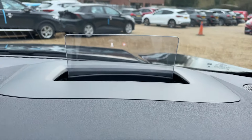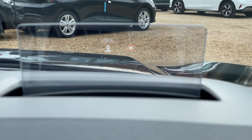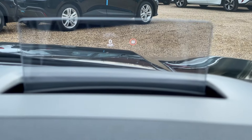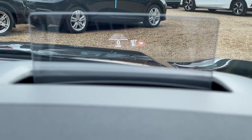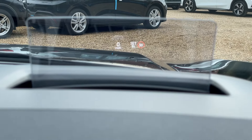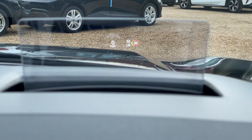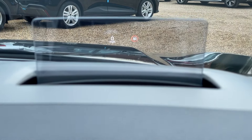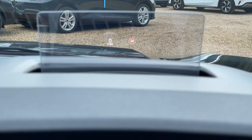Above that is your head-up display HUD. Zooming in, you can see the MPH and the traffic speed sign just to the right-hand side. When you're using the adaptive cruise control, that's where you can see the lines for the distance to the vehicle in front and your set speed. You can also set that to your limiter, so you can set your limiter based on the speed sign. If you're taller or shorter, you can adjust where those optics are displayed on the screen so they're always going to be in your direct line of vision.